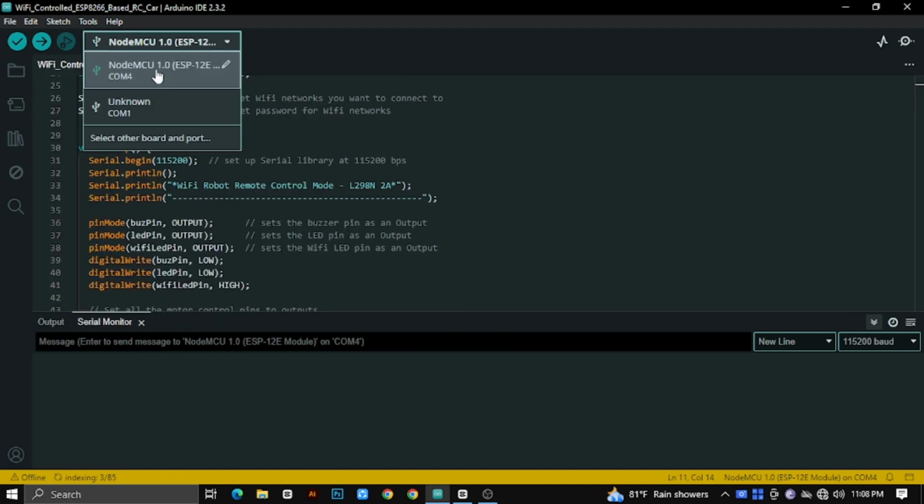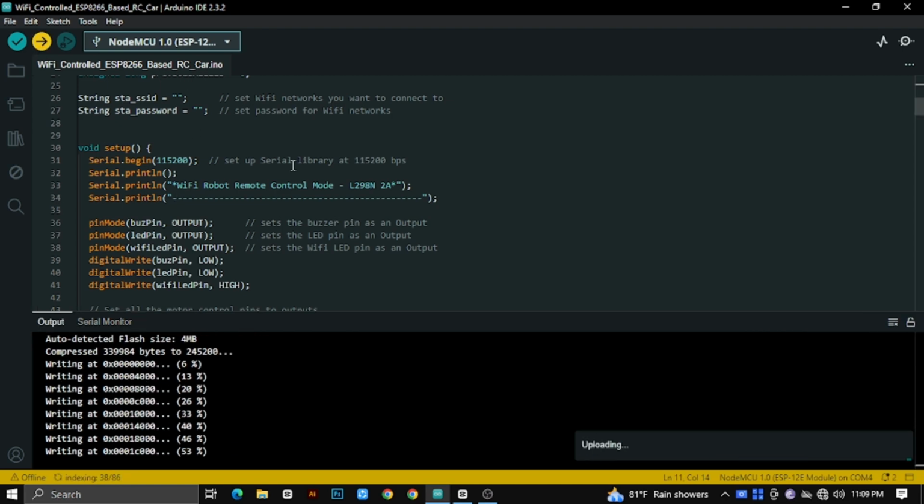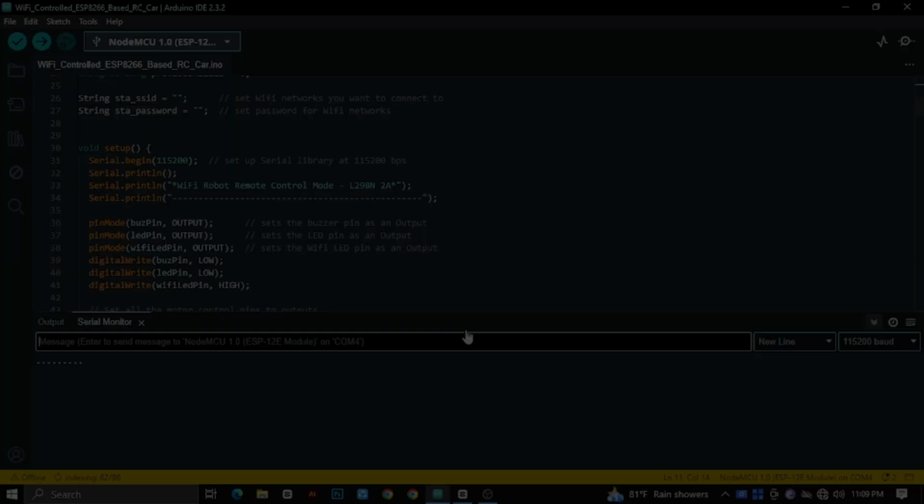Then select Board and Port. Then hit the Upload button. Now the software part is also done.